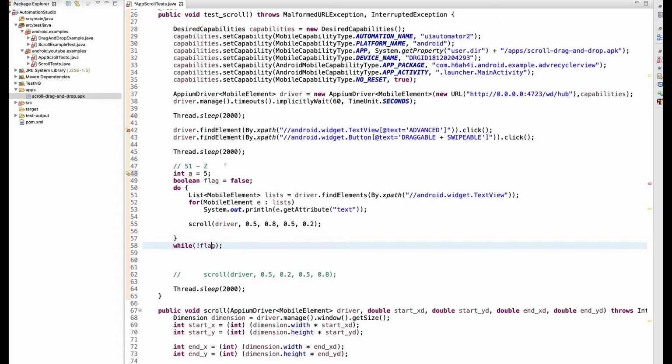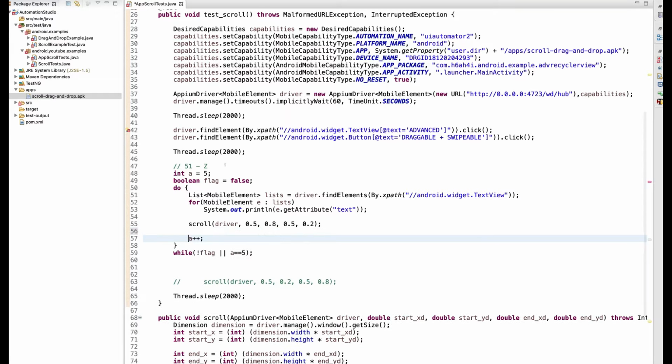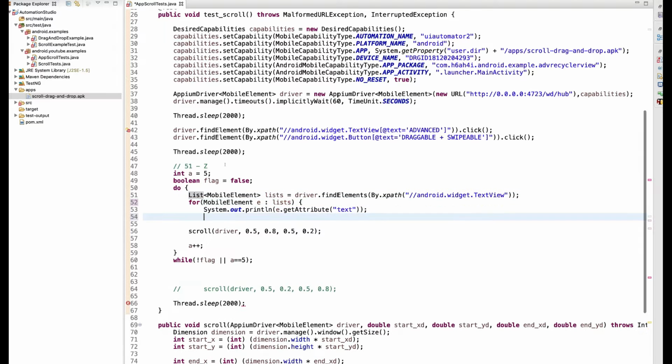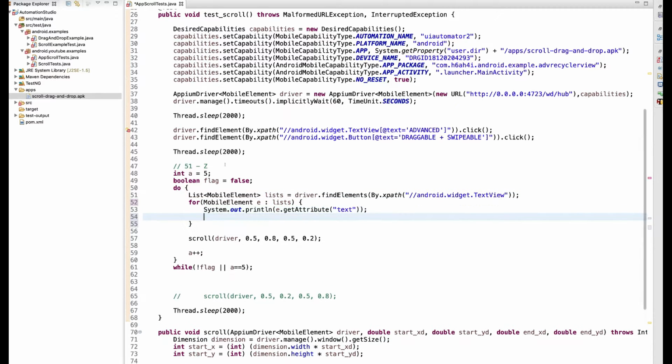That's why I'm defining an integer a equal to 5, as a timeout value. I need to stop iterating at some point if the value does not exist in the list, right? So with a plus plus, I'm declaring the value as 5 times. It will iterate a maximum of 5 times, and if it does not find any value within the loop, okay.